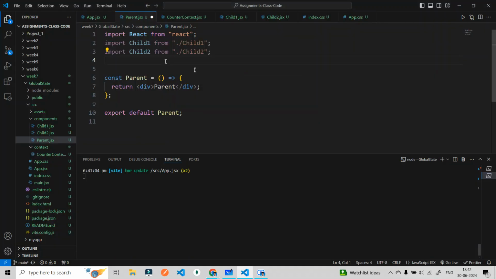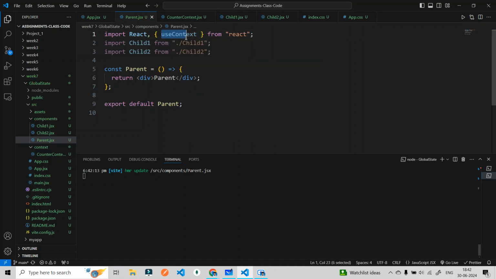Now how are we going to use that state in our parent component, the child component, or any component? We are going to use something known as useContext. This particular hook selects the state from the context, from the context provider.